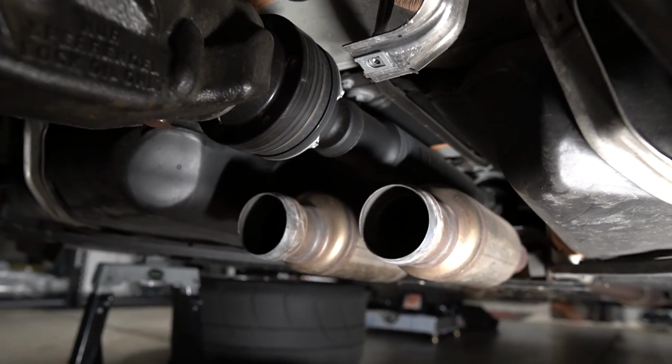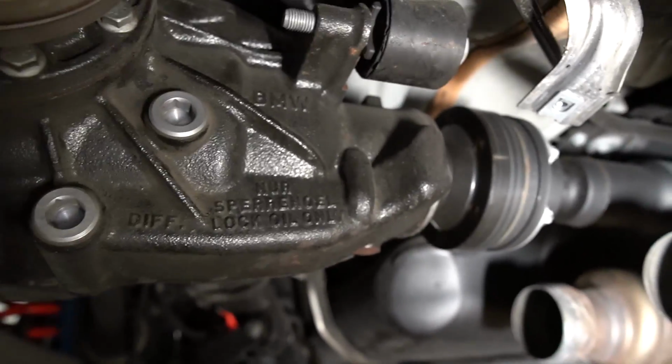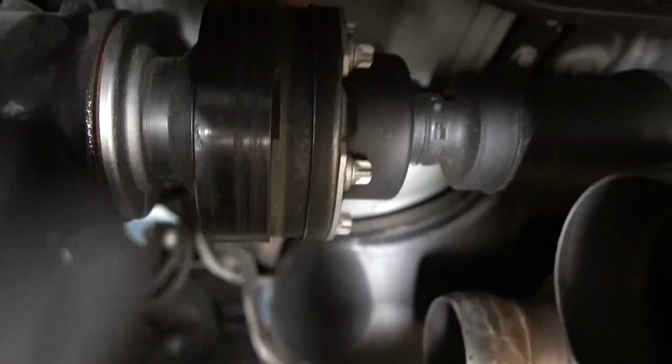Alright, so now that we got the heat shield out of the way, we have access to the drive shaft CV joint, which attaches to the differential. So we're going to go ahead and remove these bolts. I think these are E12 bolts.